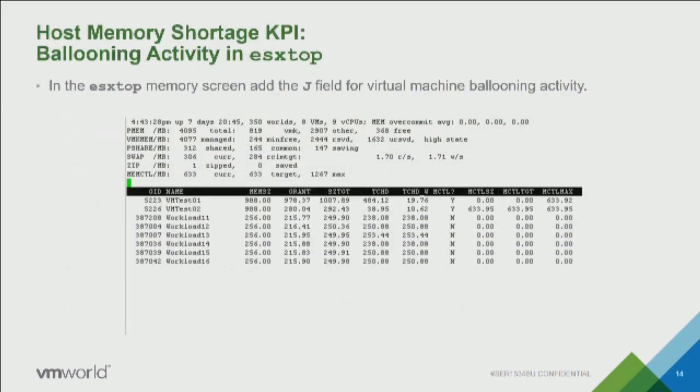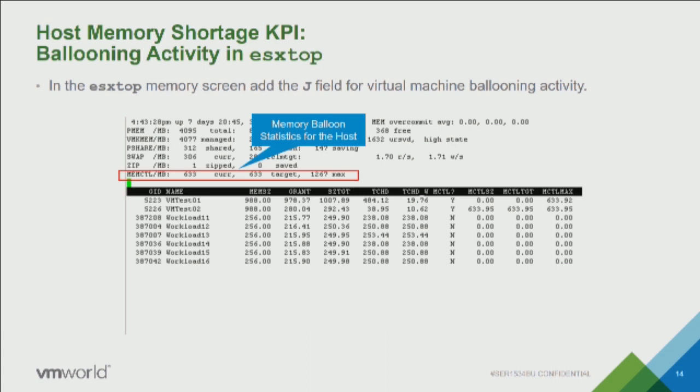So let's actually look at the screens a little bit more. When we look at our ESXtop with our host memory shortage KPI here, what we've got first is the MEMCTL value. The balloon driver that gets installed in your virtual machines with VM Tools is called MEMCTL, hence that value. Now remember, I told you everything above the line is host-wide, right?